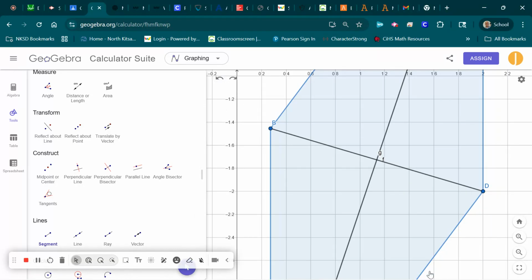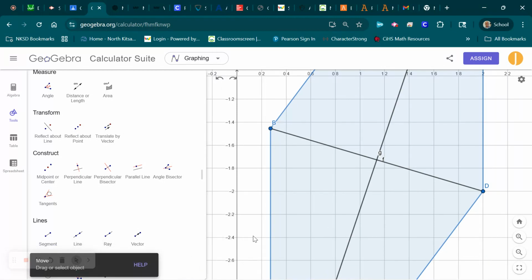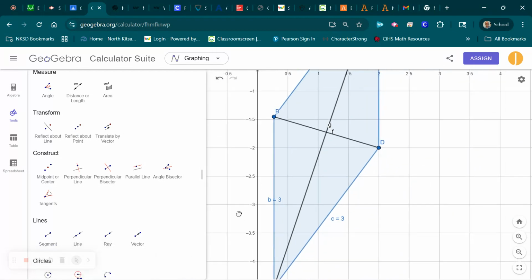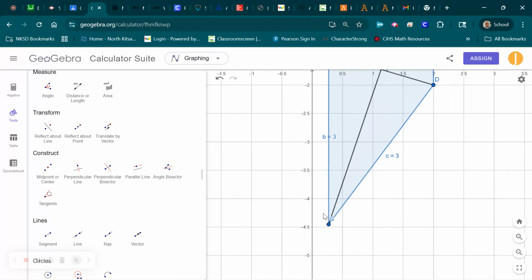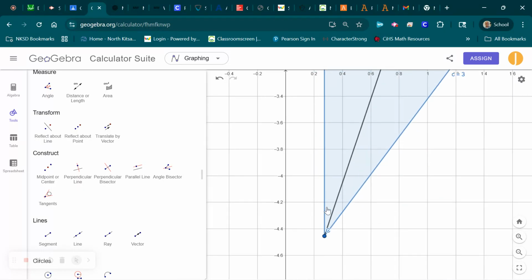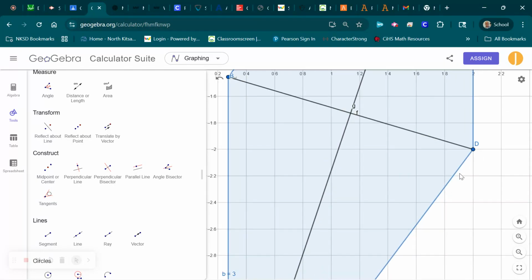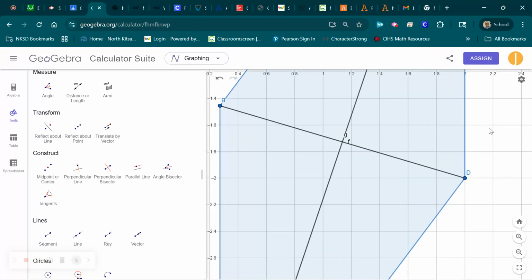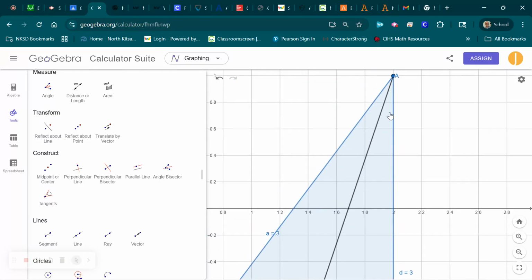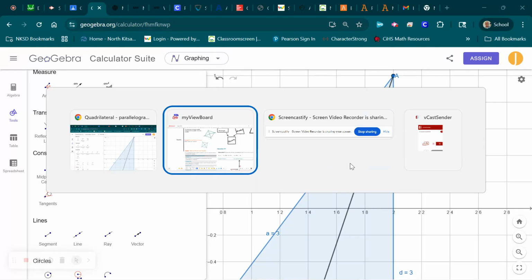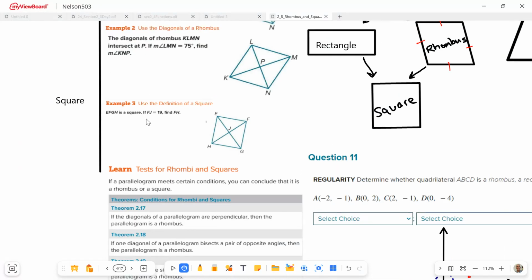See how if I drag this up here, let's see if I can show you this. Right here, this angle right here, it's getting bisected. If the diagonal bisects the angle up here, see, it's not bisecting that angle though. It's bisecting this angle right here. These two angles are equal. Then I definitely have a rhombus. Okay, so that's one of the trickier ones about rhombuses.